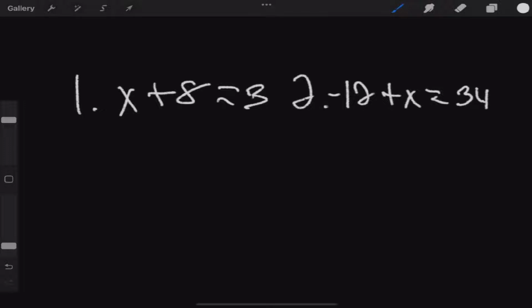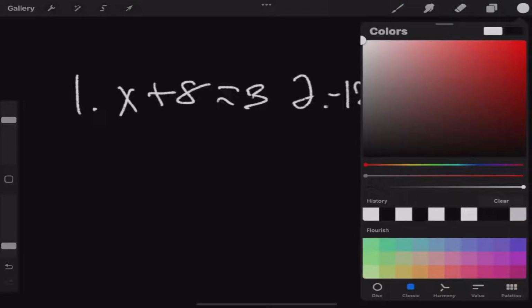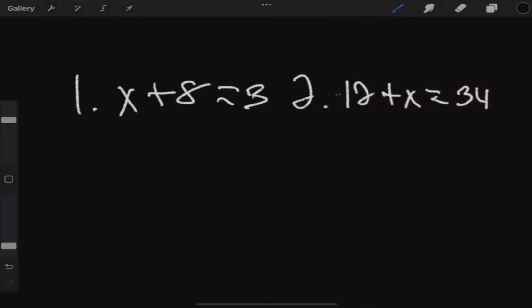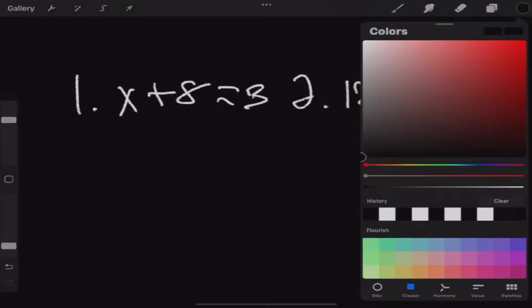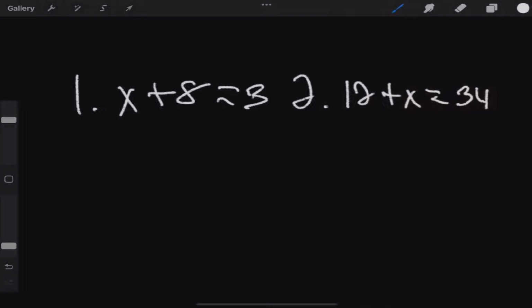So our next property is the subtraction property of equality. I actually need to fix this really quick. My apologies. That should not be negative. Okay, so basically we're going to be doing the subtraction property of equality, and this states the same thing as the addition property of equality, except instead of doing addition like we were before, now we are doing subtraction.